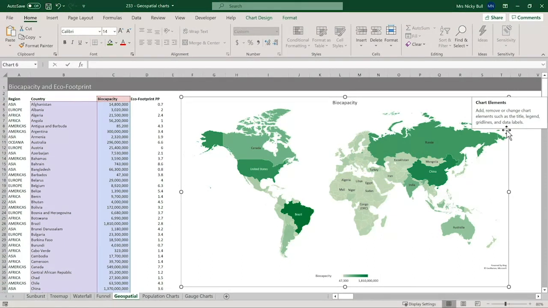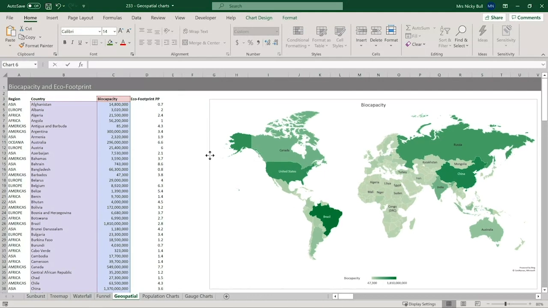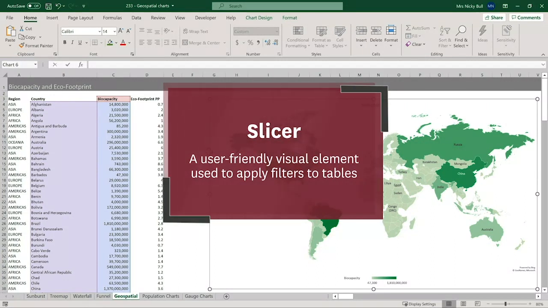But now we get to the exciting bit, being able to zoom in on particular areas of the data by filtering our chart. Now I'm going to actually just move the chart over a little bit to the right to give me some space. And we're going to actually create something called a slicer, which is a very intuitive way of filtering data.